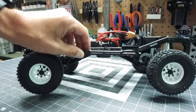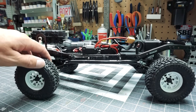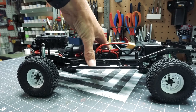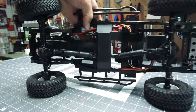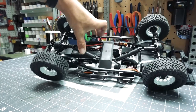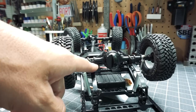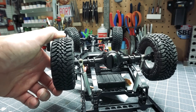Kind of radical pinion angles on the drive shafts, but I'm gonna take some springs out and lower it so it won't be as bad. Surprisingly, these drive shafts, they've lasted for me on some trucks, but I'll probably upgrade to metal. I like the Incision ones. We do have U-bolts for a little scale realism on your not-so-scale axles.